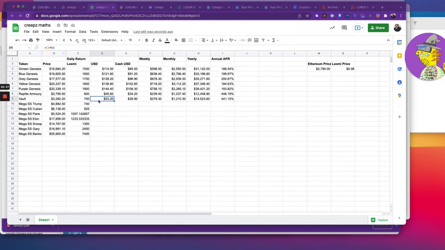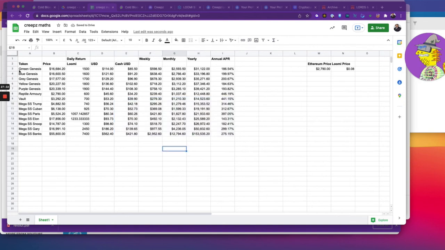Right, okay, so yeah, unfortunately I have to do it this way: this times Lumis price equals this, and the same for each of the others. Right, so those should be our daily returns, and now we can extend it. There you go. That's our ROIs for the different elements.